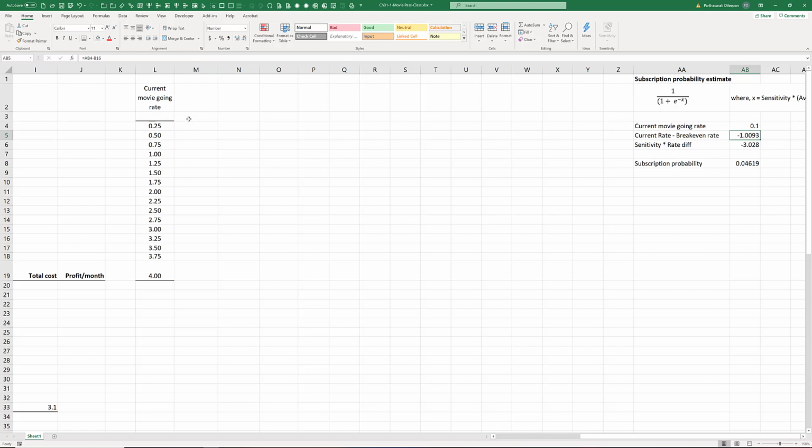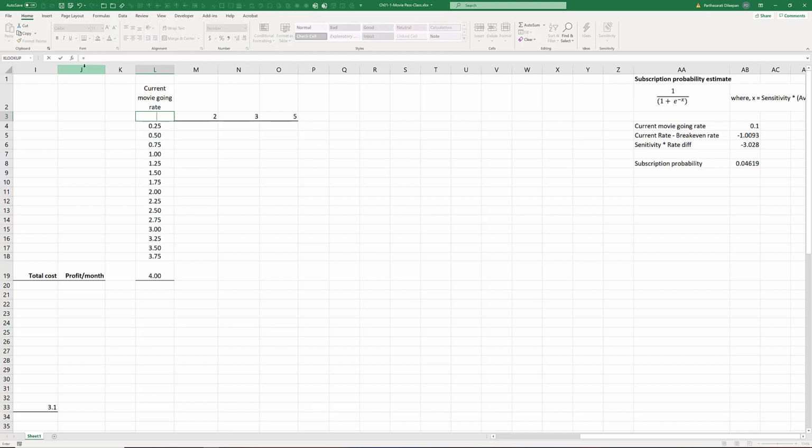And let's assume that the sensitivity rate we will try is 2, 3, and 5. Now these are the movie going rates, and we want to try 3 different sensitivity factors, and we want to prepare a table for the probability.